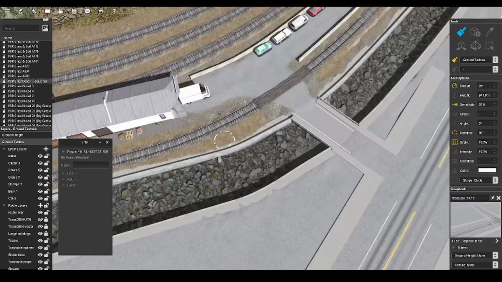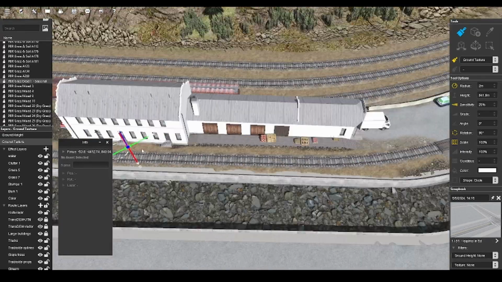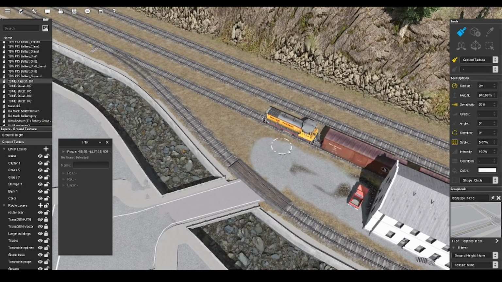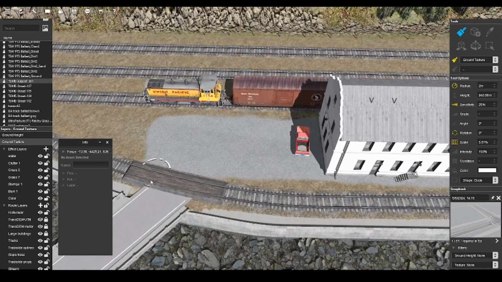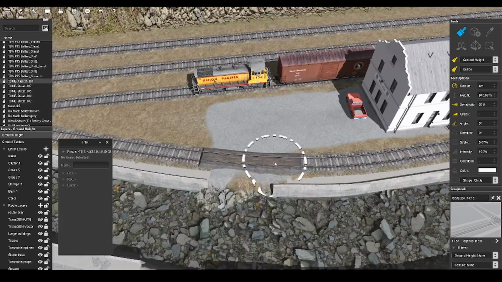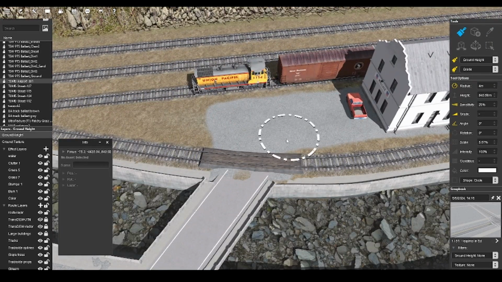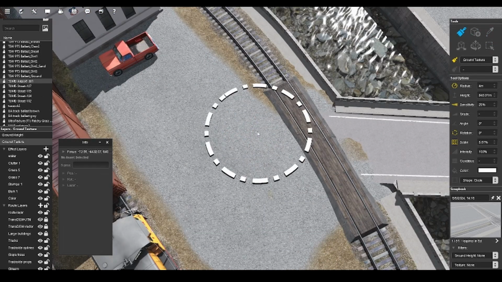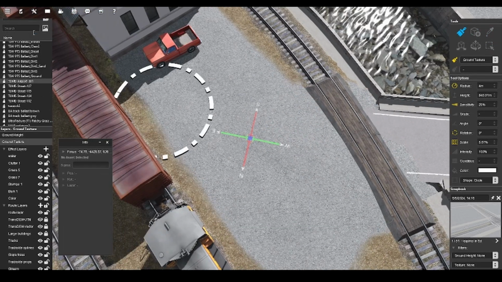On the other side, I made a small passenger parking lot, or maybe it's more like a staff parking area. As I mentioned, in the early years there was a passenger platform that extended out into this side, but later that was gone. It was definitely gone by the 1970s, but probably earlier. I have no idea when the Union Pacific stopped bringing passengers to Wallace.